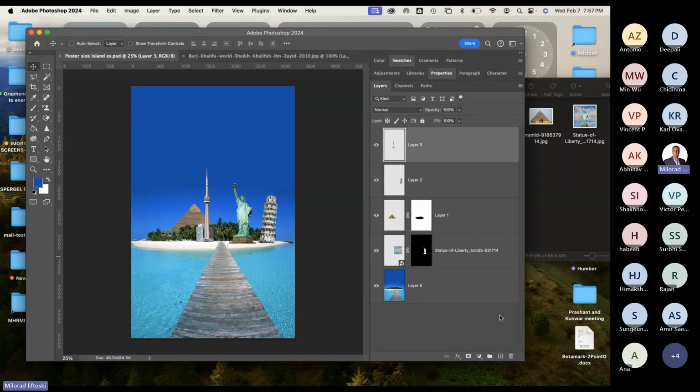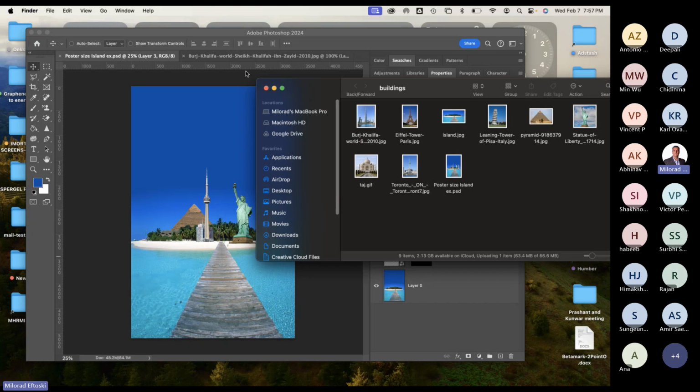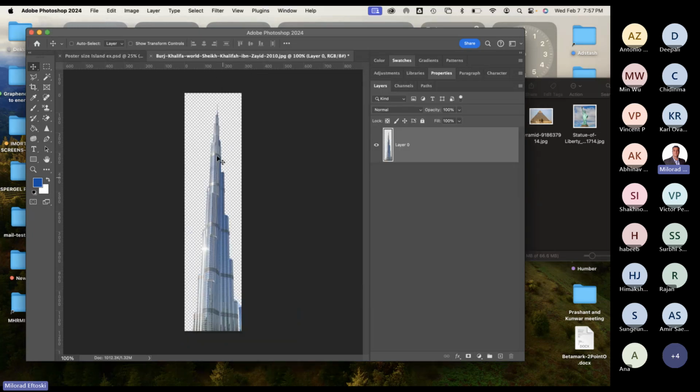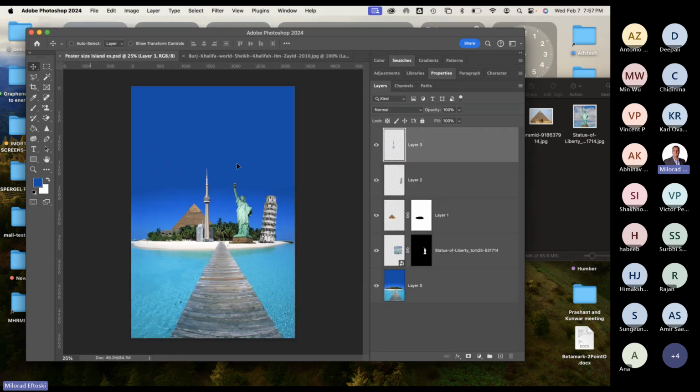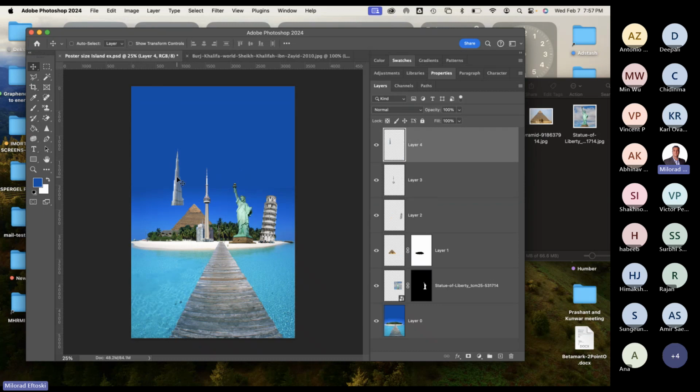All right. So I'm going to go ahead now and use the Burj Khalifa building here that I extracted from the background. Simply drag and drop this over to this tab. Keep dragging my mouse, holding it on, releasing it, and placing it right there. I can just move it over. I can also resize it or just leave it alone. All right, I'll resize it slightly. It is a tall structure, so I'll make it taller than the CN Tower. Technically, it is taller from what I hear. I haven't seen it myself personally, but I heard it's the tallest one.